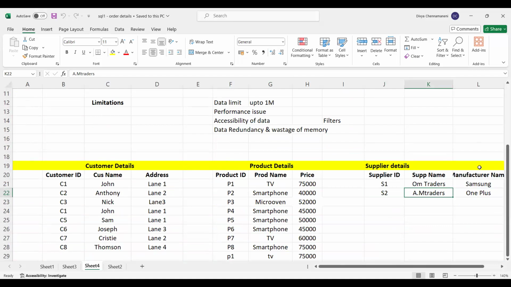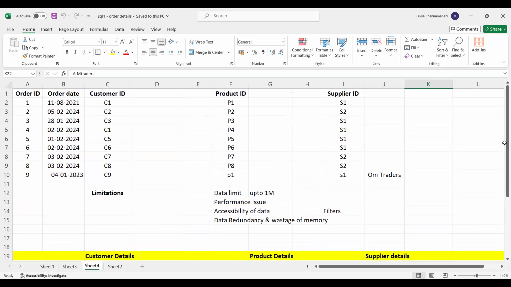And this is how we store the data in the form of databases. I mean, if we are storing the data in databases, we will store in this format, storing multiple tables in databases, right? Up to here, I discussed in the previous class. So data redundancy is a problem we will face if we store the data in an Excel file. And as the data is repeating, we will also face wastage of memory. The memory will also be wasted if we keep on storing the same data again and again.